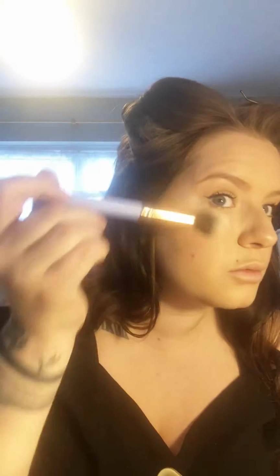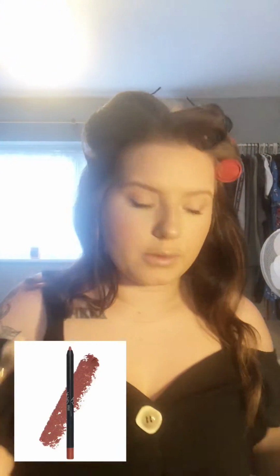So it's not like in your face, and the line's pretty much gone. So the highlight I'm going to go in with today is the Anastasia Sweets kit, and I'm going to use the colour Taffy, because I don't want this to be too in your face. Oh my gosh, look at that. And I'm going to pop some up here, and that side too, the top bit always, and then ever so slightly just there.